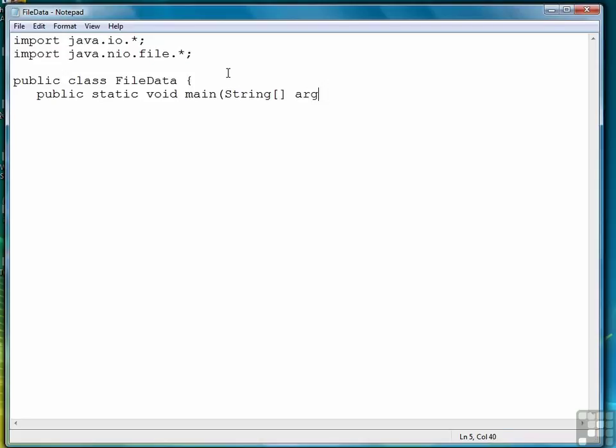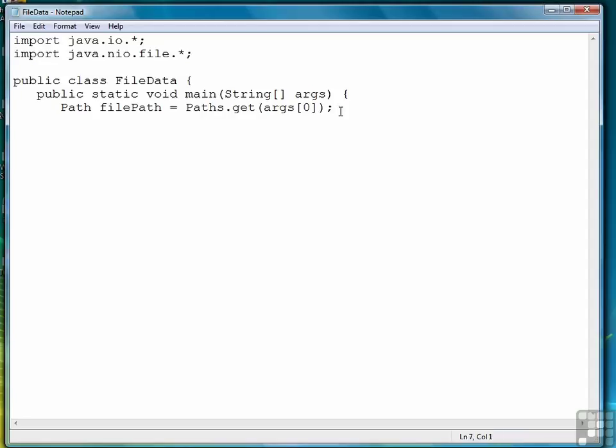So the first thing we're going to do is get a file to get data on. We're going to do that by using a Path object. And so we're going to say Paths.get(args[0]). And in args[0] will be the full path to the file that we want. That could either be a file that's in the working directory, in which case you only have to give it the file name, or it could be the complete path. The example I'll use will involve the full path, just so you can see how that works.